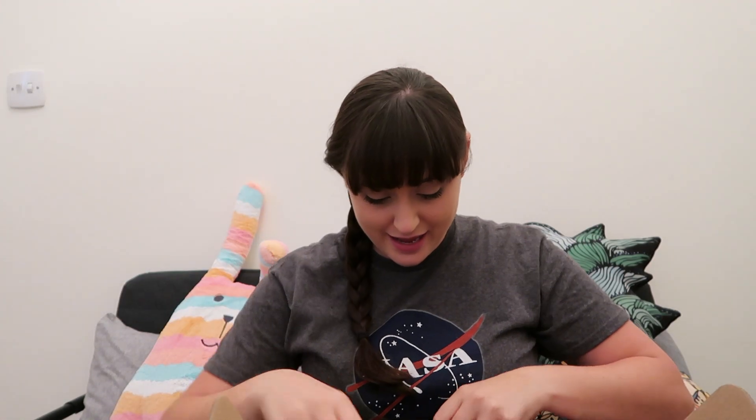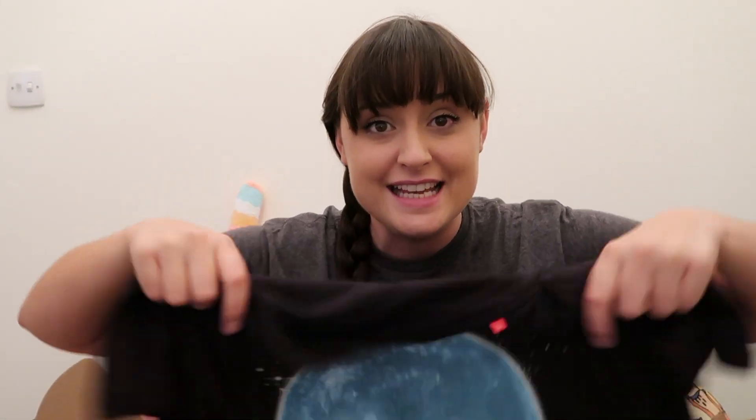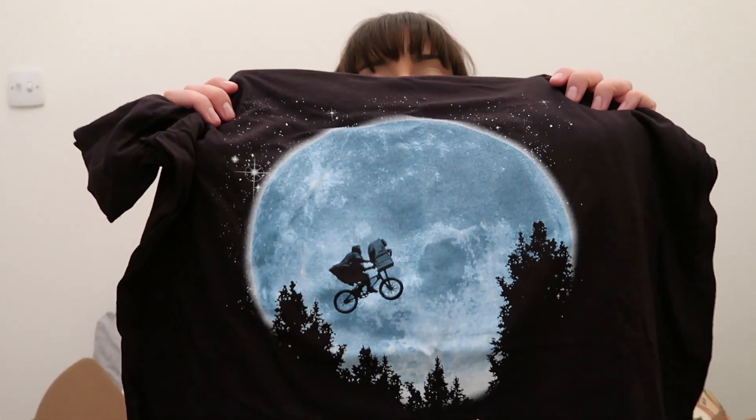So lots of bubble wrap, and the first thing I'm pulling out is the t-shirt. The t-shirts have probably been my favourite things I've received in the Z-Box so far. The first one I got was a Harry Potter one, the second one was Back to the Future — each of those things are right up on top of the scale of my favourite fandom merchandise. So I'm seeing the t-shirt first and I'll pull that out. It's a black t-shirt and on the front we have E.T.